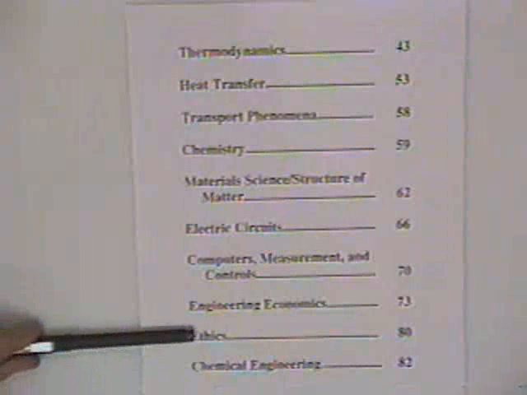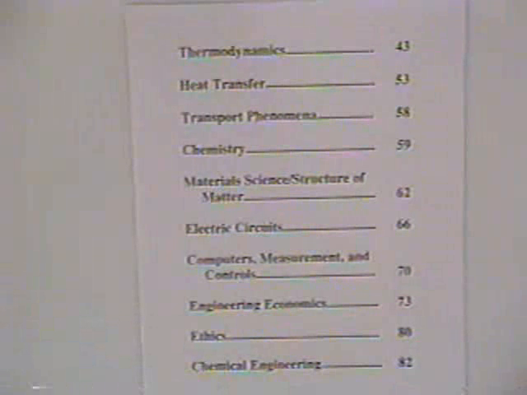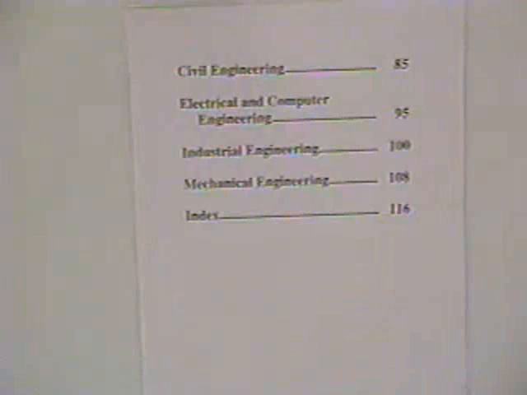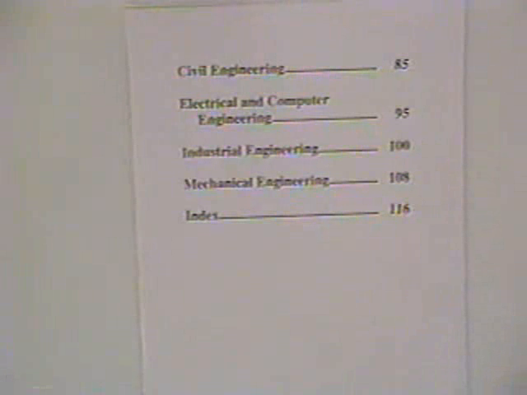Now, about page 80 is where the fundamentals of engineering stops, and that's where the general section stops, and then you get into the discipline-specific areas. So starting with page 82, you get chemical engineering, and then you work your way through the sections on civil engineering, electrical and computer engineering, industrial and mechanical in the text. So notice that there's only 7 or 8 pages dealing with mechanical engineering. So everything you want to know about mechanical engineering is contained in 8 pages. That's not really true, but as far as this exam is concerned, that's the only material that you'll have to work with.